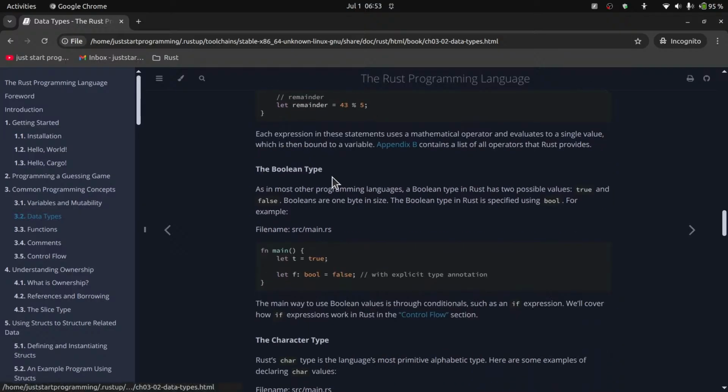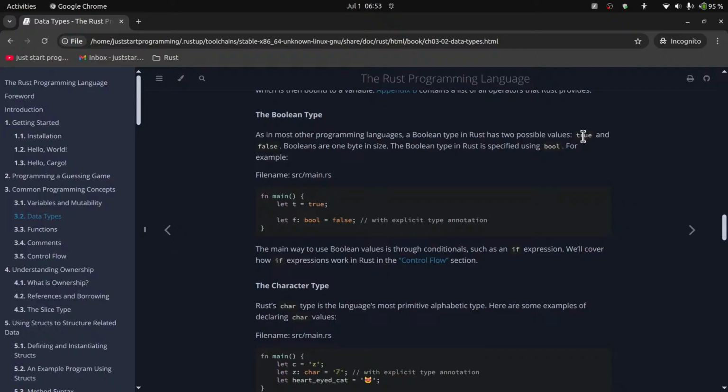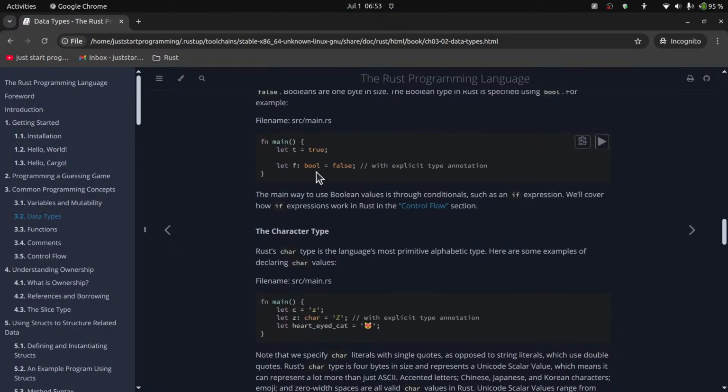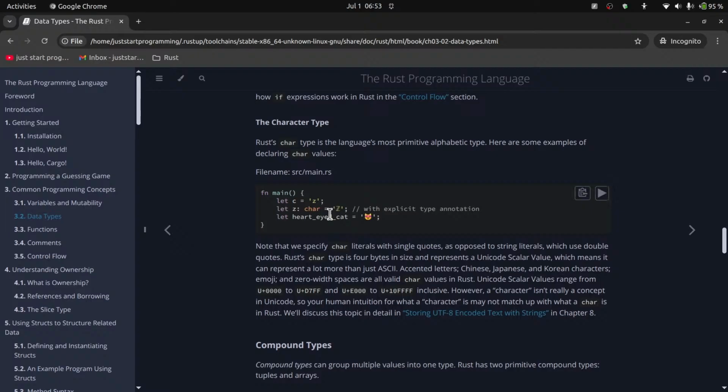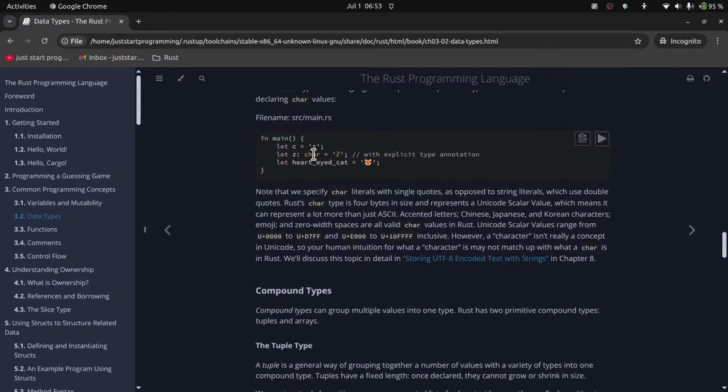We also have Boolean type. So you just need to take note that this is in a small letter. And instead of Boolean, you use bool. And then you also have this character type, char. And you can also put in some emojis.